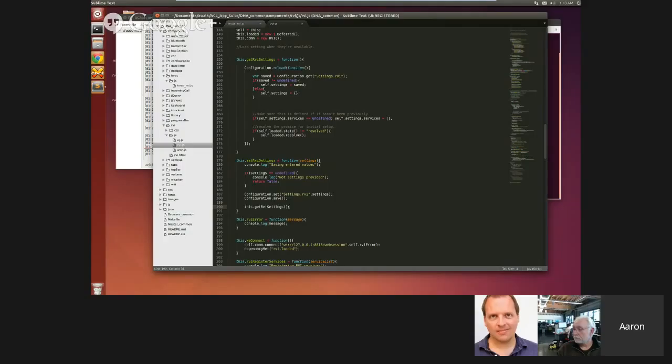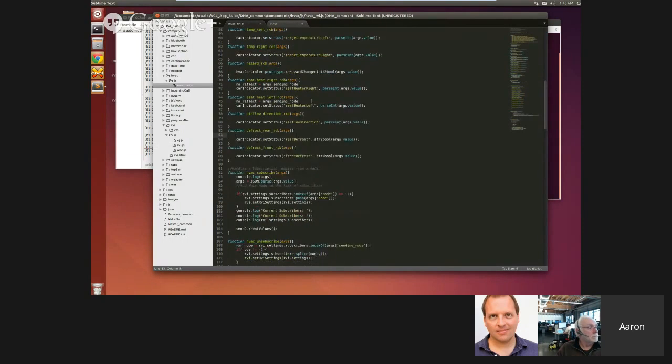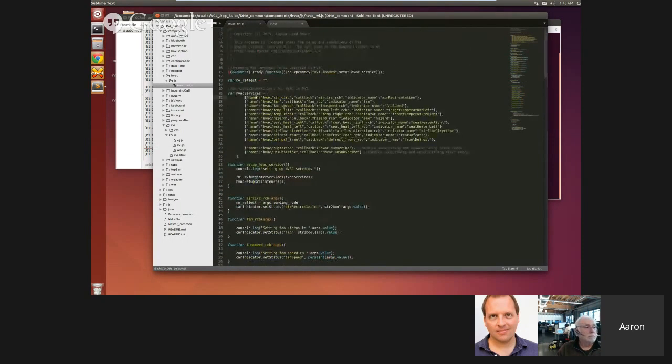A question, Aaron. When does the HVAC Tizen app register its functions? Does it do it every time you start the HVAC app? It does. Let me show you. Here are the HVAC services: the name of the service, the registered callback, and you can ignore the indicator name, that's related to something else.